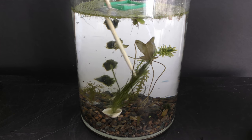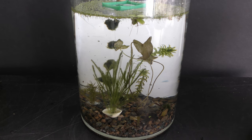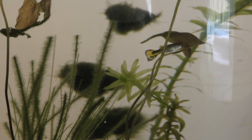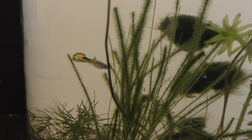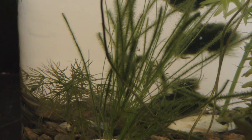I don't use man-made filters, air pumps, and I don't change water in my aquariums. I rely on plants, algae, bacteria, and microorganisms to keep my aquariums clean and healthy the way they do it in nature — and they have been doing it wonderfully well for billions of years on our planet, in addition to a couple of years of my own experiments with aquariums shown in previous videos.